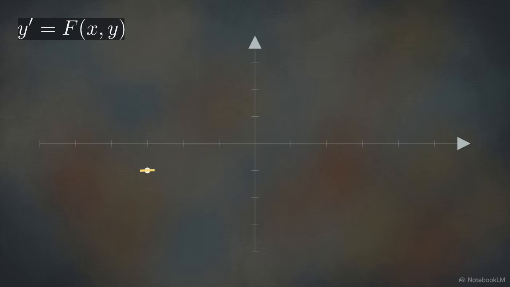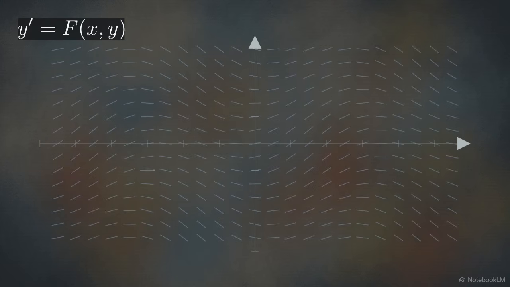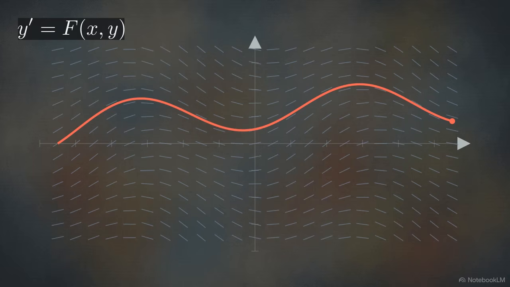They start with a first-order ordinary differential equation. This formula takes a specific time and position and outputs a single derivative, a precise slope. Because that formula works for any input, it provides a specific slope for every possible point in space and time. This creates a direction field, a visual map of the mathematical wind pushing across the graph. If you drop a point onto this map, it will trace a path by naturally following the wind of those arrows. We call this path a solution curve.